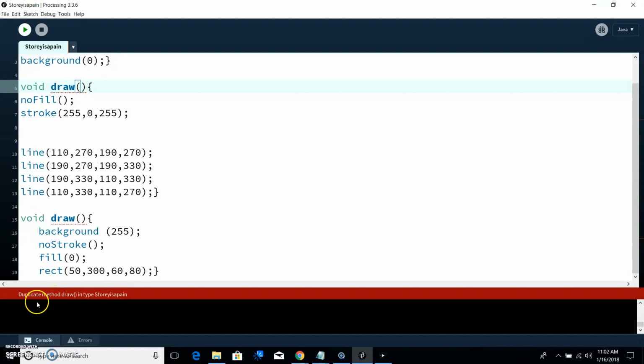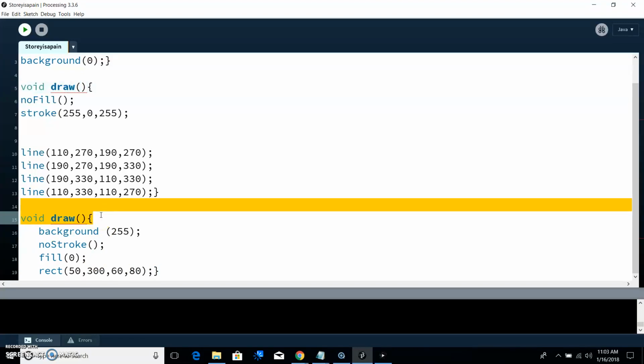And from the error code, apparently you're not allowed to have a duplicate method. Why would that be a good idea? If you call a method, which one is it going to use? Right, so when you tell it to do that thing, how does the computer know which thing it ought to be doing? Does that make sense? So it's kicking this error because you're not allowed to have a duplicate. But all you wanted was the two rectangles, right?